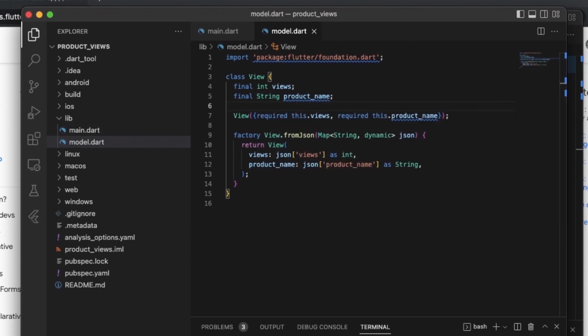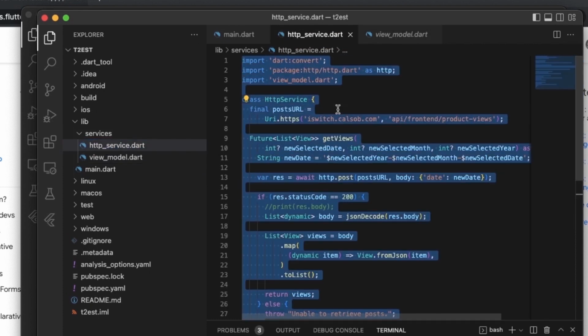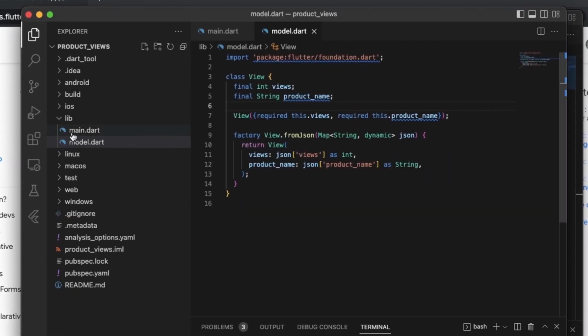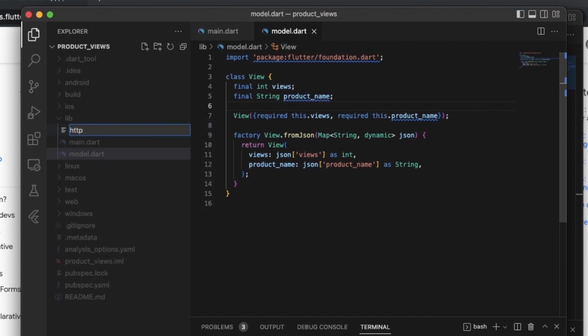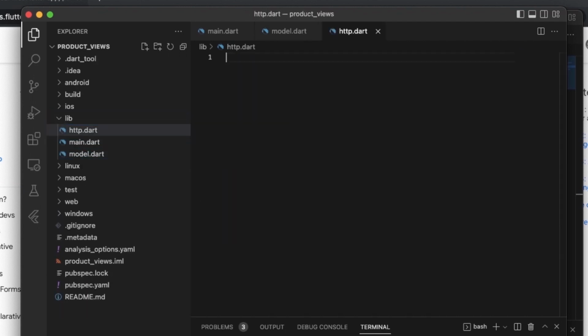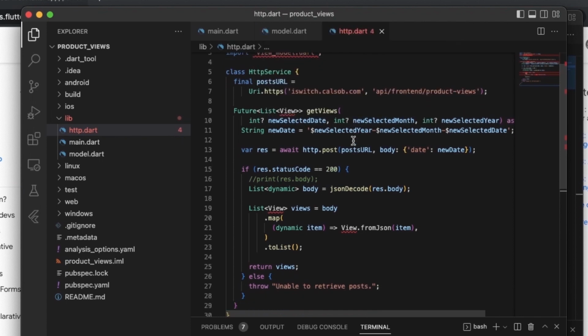For that I also have code in another application. Here I have named it HTTP service. So let's copy the code from here, and here also we will create a new file, http, and paste the code here. I think a few things are not needed here.